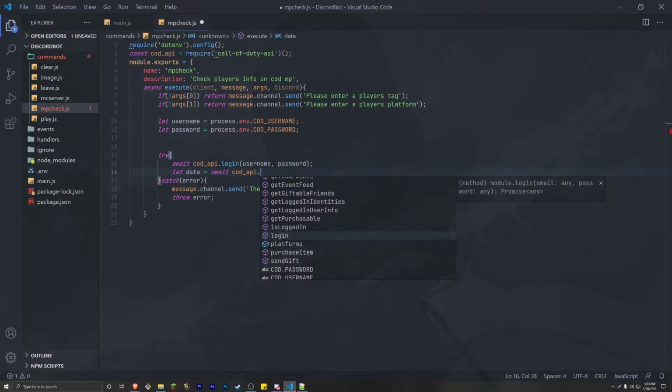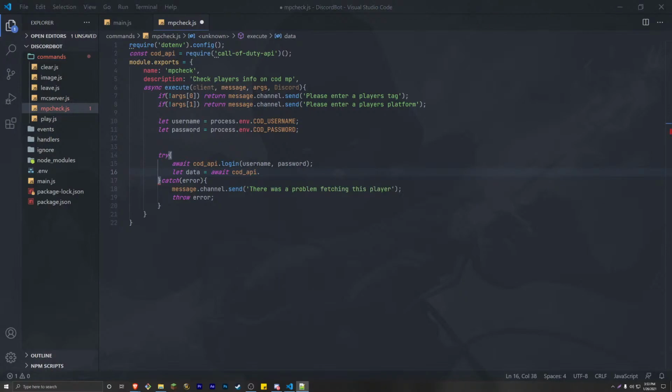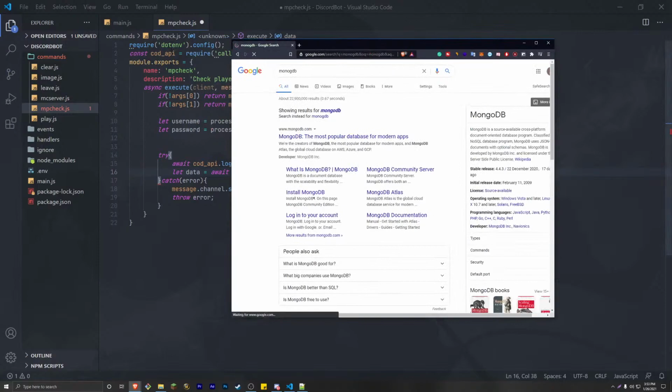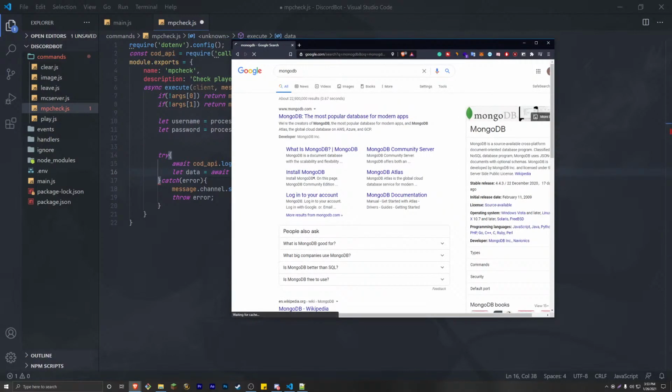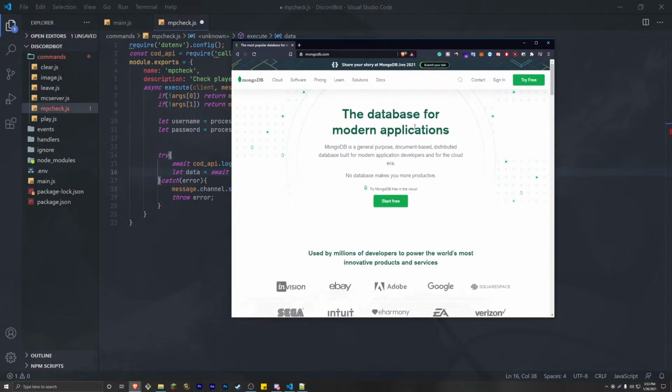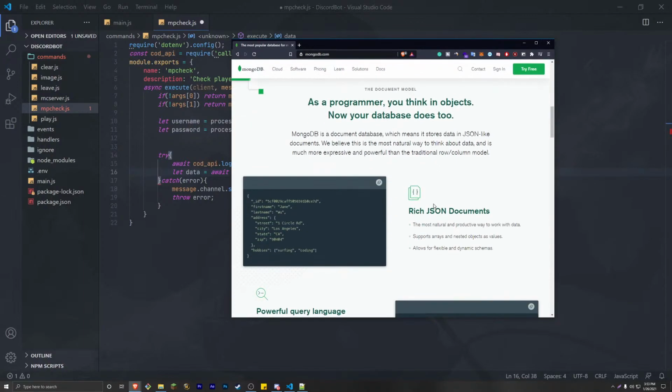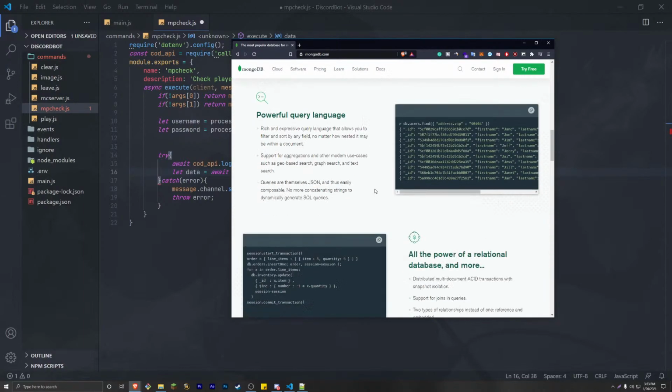How do you make a database? You have to learn a database. So the one I recommend is MongoDB. This is one of the most popular databases that people use for video games and Discord bots. So what you have to do is learn how to open this up, start it up, and learn the language of it, which is pretty simple, as you can see.